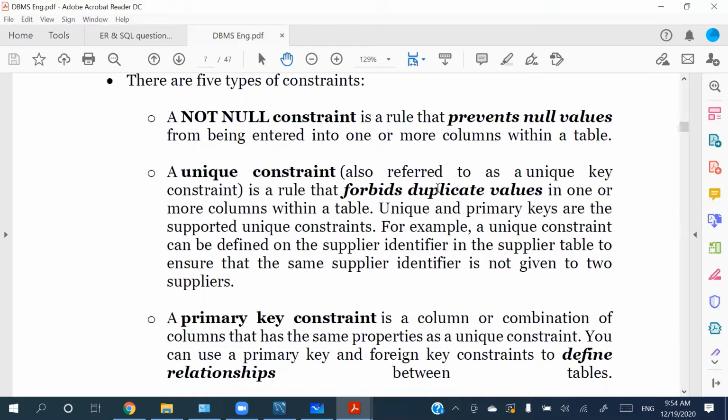But if we have some other columns like email address, or let's say NIC, national identity card numbers, those columns should specially have the unique constraint to prevent duplicate values inside them, because we do not give the primary key constraint to those.